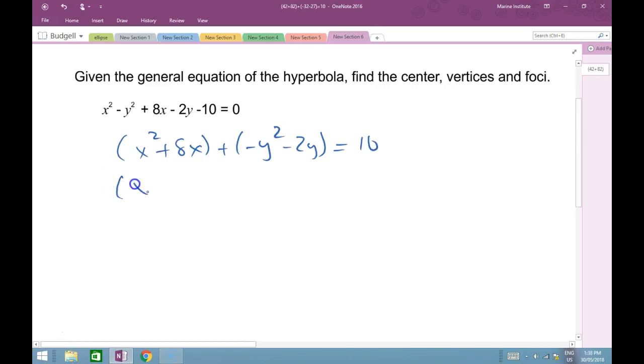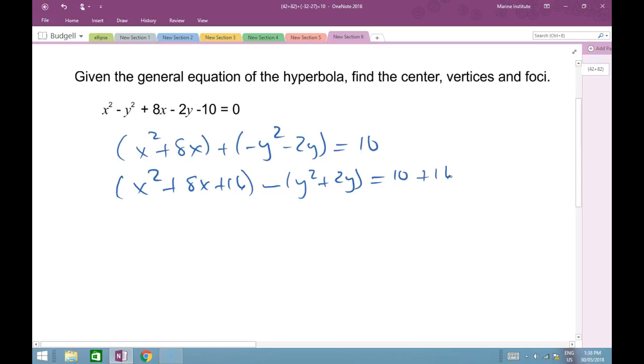Now we're going to complete the square. Take half of the 8 term, which is 4, squared, and we have 16. Here we have a little small problem. We have a minus sign in front of our y squared. We take out the minus sign before we try to complete the square with the y. Note here I've added 16 to this side, so I must add 16 to the other side.